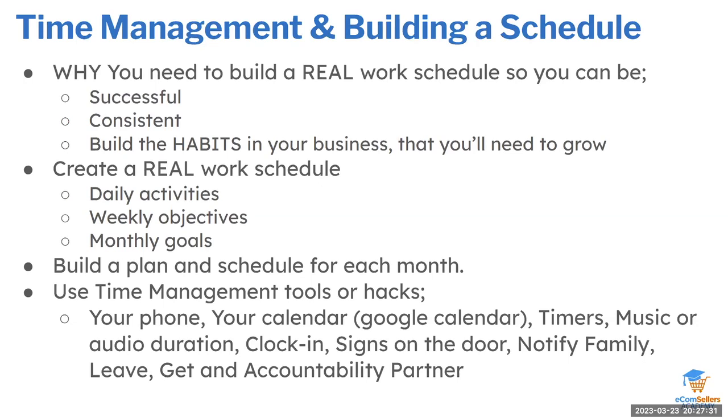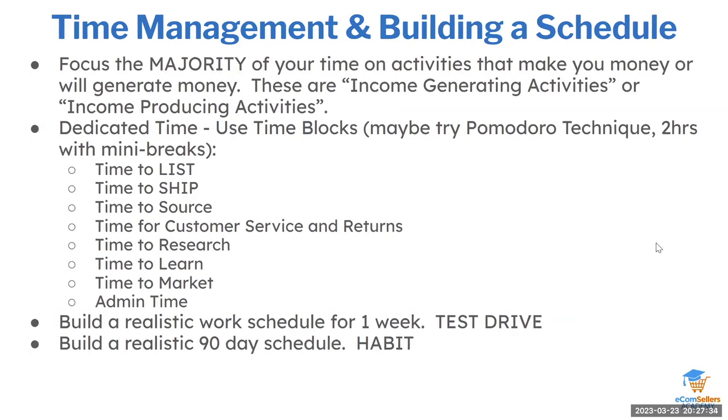So you need to put together a schedule, and you need to build something that is realistic, and you need to follow it for at least a week, tweak it after a week, and then try to follow it for at least the next 90 days. The activities that you're going to be engaged in when it comes to your print on demand business, the listing time, really in print on demand, it is about the creation of the design and then the listing. Shipping, you don't have a lot of shipping time, but you do need to check to make sure that your shipments have gone out, that there's nothing going on with your provider, all of that stuff.